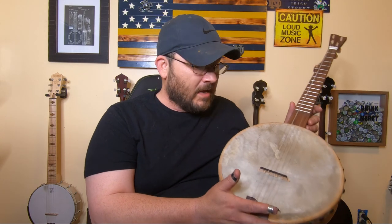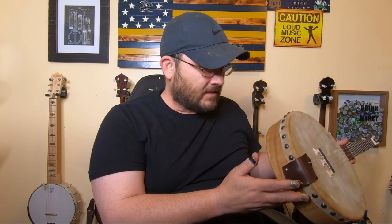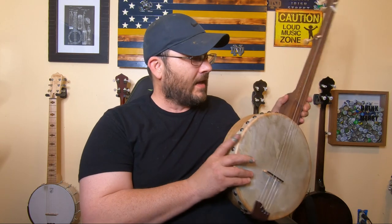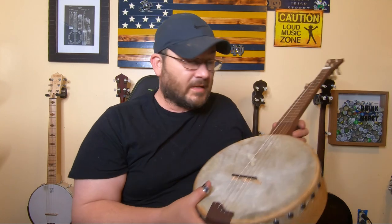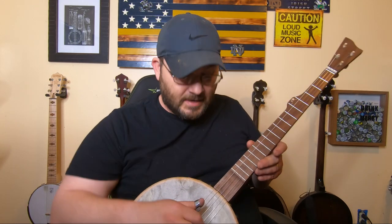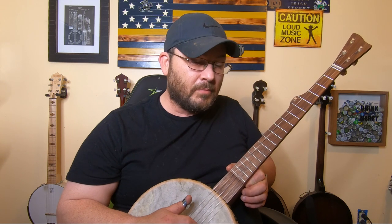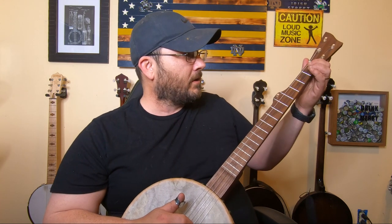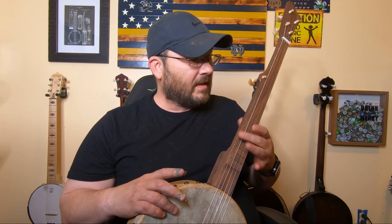Everything is figured out for you — you really don't have to do a whole lot of adjusting. There are a couple of things I want to do personally to suit me, but I put it together just like he said. I got the dowel rod exactly where he said, didn't change the hole for the neck height or anything. I pretty much put it together exactly how he instructed. A couple of things were a little more difficult due to my own choices, but that was mainly my fault. The nut is on and it's perfect, and the playability is great.